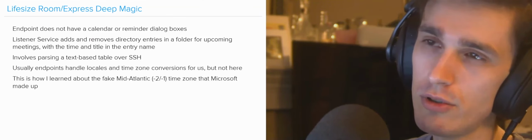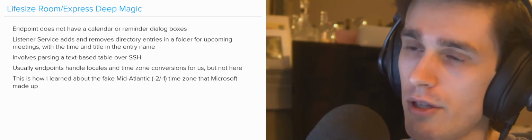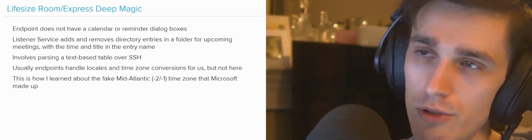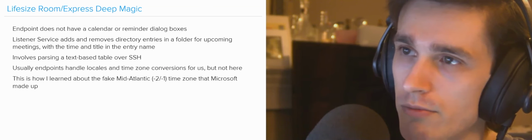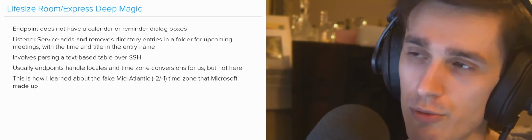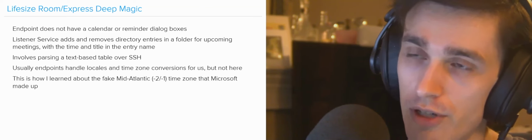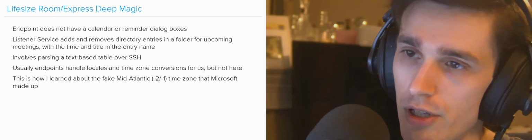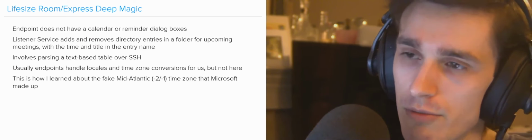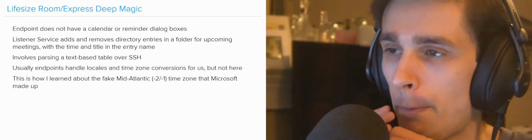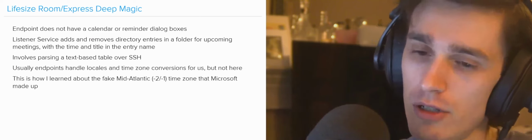This one's pretty simple. This is older Lifesize endpoints, much older, like the first ones we ever used. They don't have calendars. They really use join meetings by typing stuff in or using redial or speed dial or a directory. No one really asked for this, but we added deep magic support by just inserting and removing calendar entries, which are actually directory entries, into a special folder of the directory. So it may look like it's a calendar, but it's really just a bunch of directory entries, like it came from LDAP or something like that. And that's able to just have a start time and an end time of your meeting as part of the title.